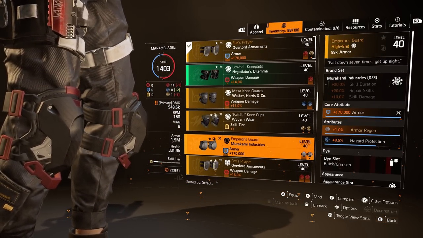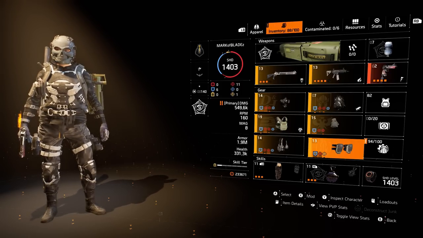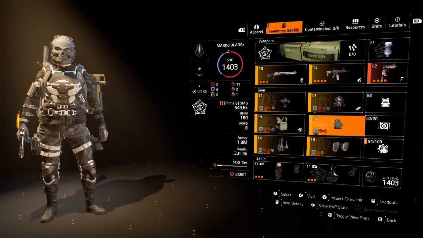So you have options. I find it's very well balanced. We have a lot of survivability. We are tanky at 1.9 million armor. We have a shield that is hella tanky as well. We have the passive healing over time, thanks to the armor regeneration. We have armor damage, which is great for the purples.